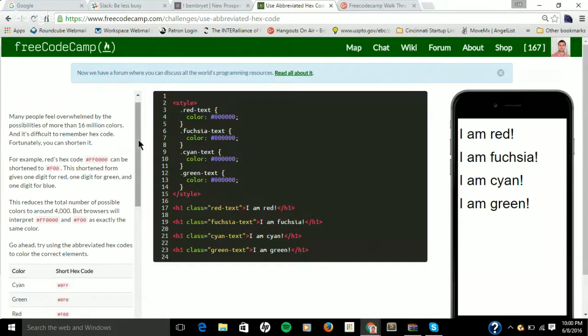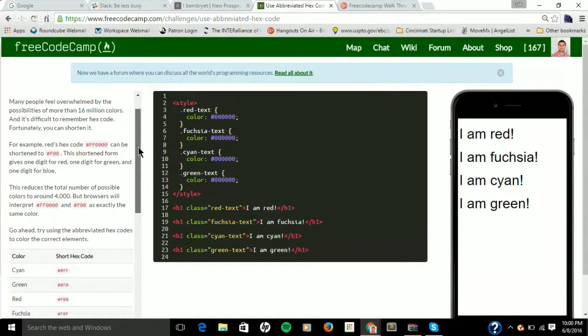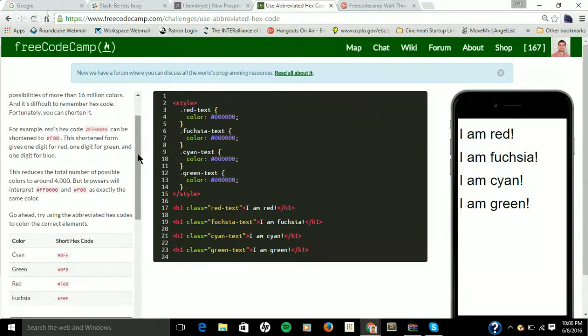This reduces the total number of possible colors to around 4,000, but browsers will interpret pound FF0000 and pound F00 as exactly the same color. So just learning some quick shortcuts here.